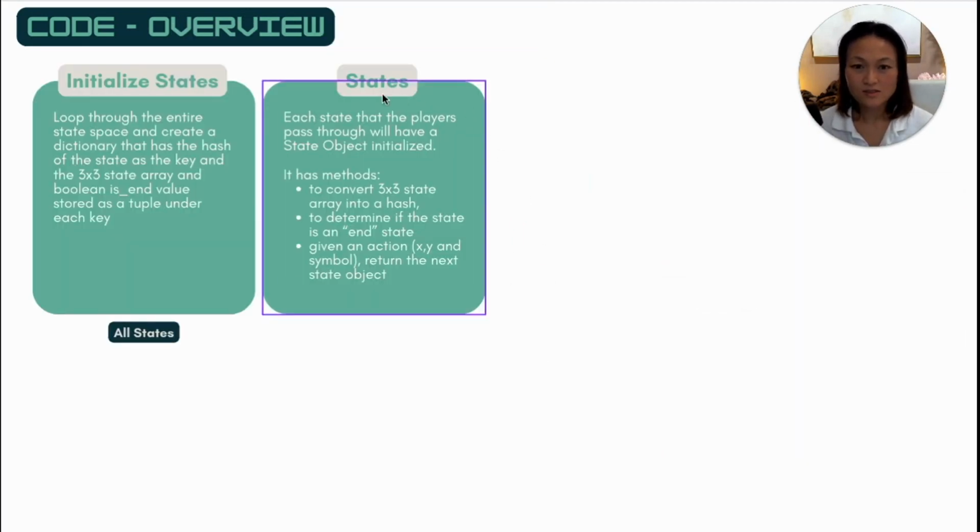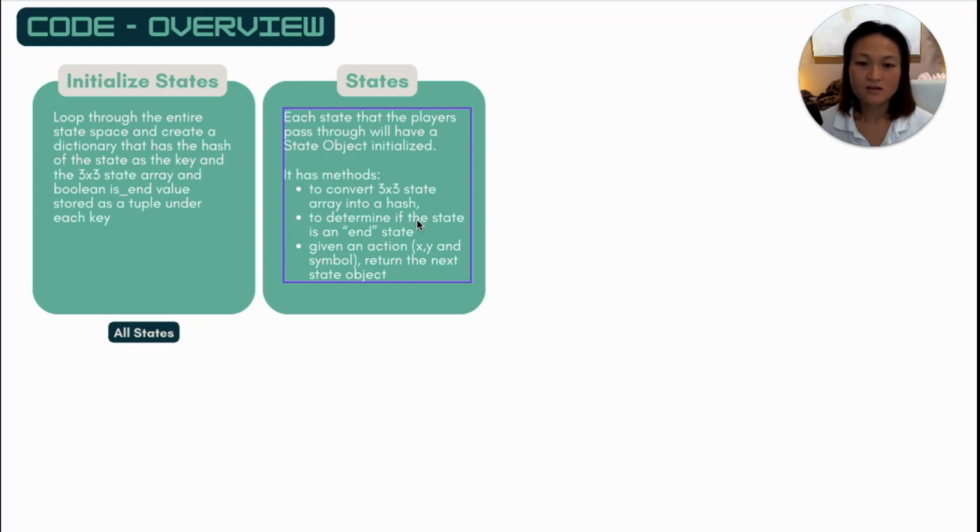You'll see that in the code, there's a states class. Every state that the player passes through will have a corresponding state object. Inside this state object, there are a number of different methods. You can convert the 3x3 numpy state array into the corresponding hash value.